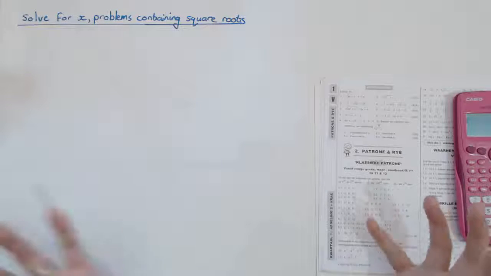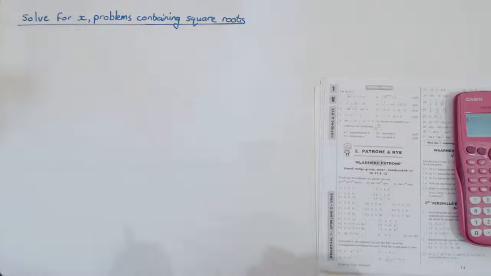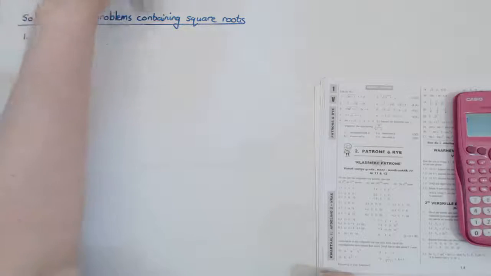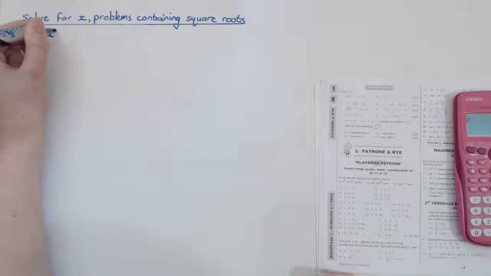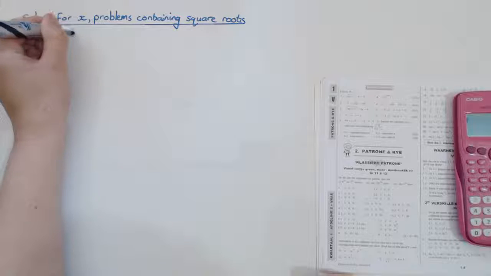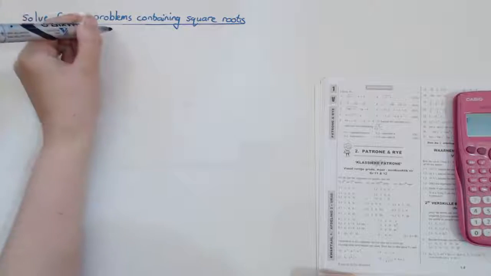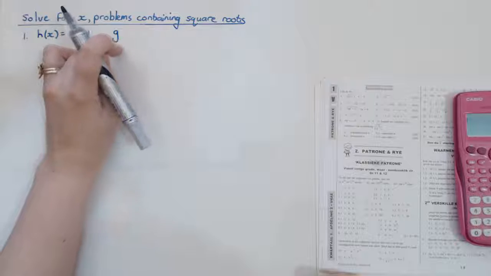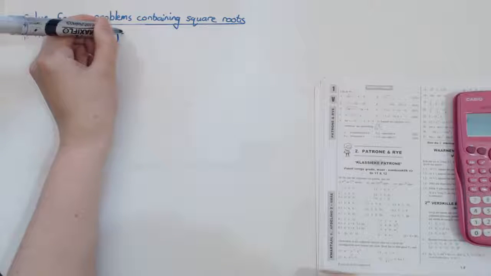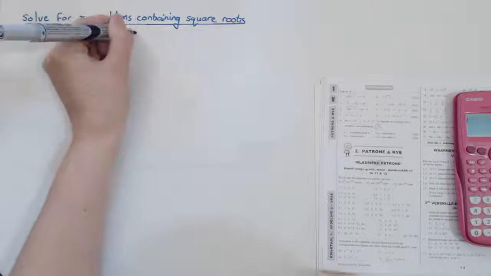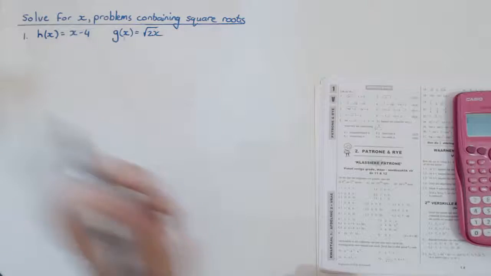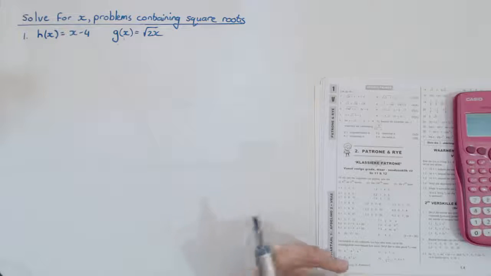Solve for x problems containing square roots. Right, now this is something that I've seen quite a bit with matriculants, but I think most grade 11s will also appreciate it: how to solve problems when I've got a square root involved, like this. And what to do, solve for x if there's a square root involved.